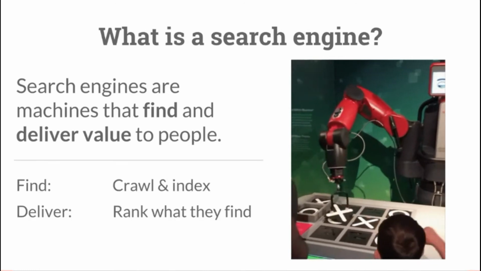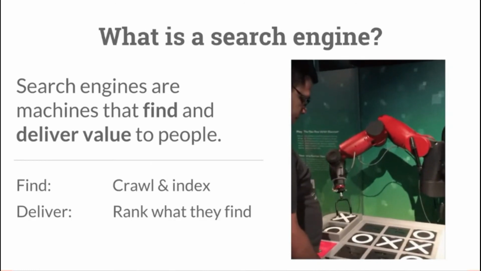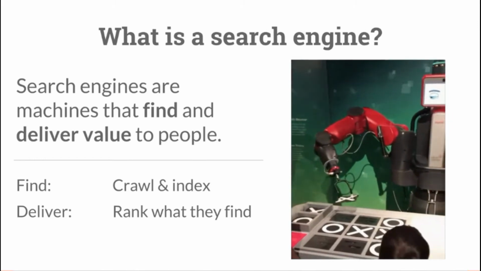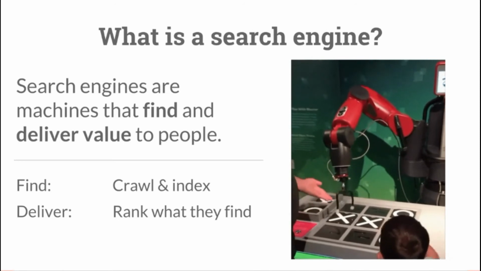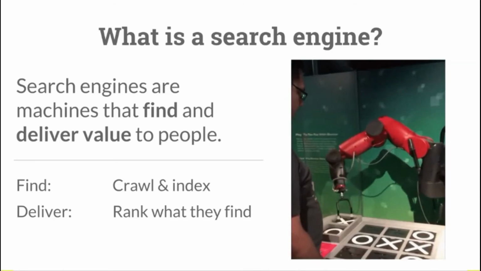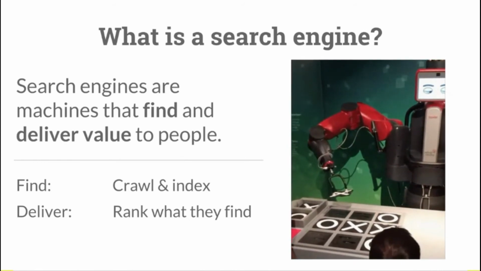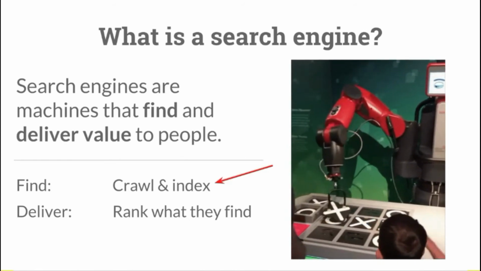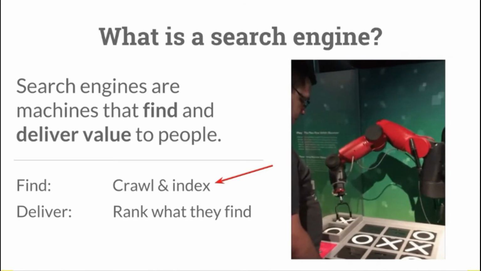So if we break this into more proper search engine optimization terminology, we'd say the finding part is called crawling and indexing. Right? Search engines are going out and trying to find content. And then the delivery of it is them ranking it and displaying it in a search engine result page. So let's really focus our efforts here on understanding this crawling and indexing process.